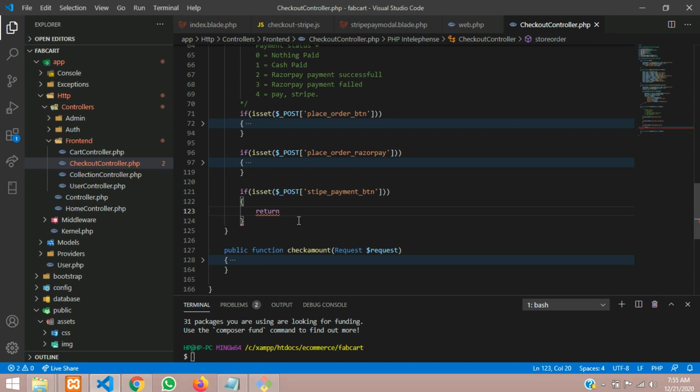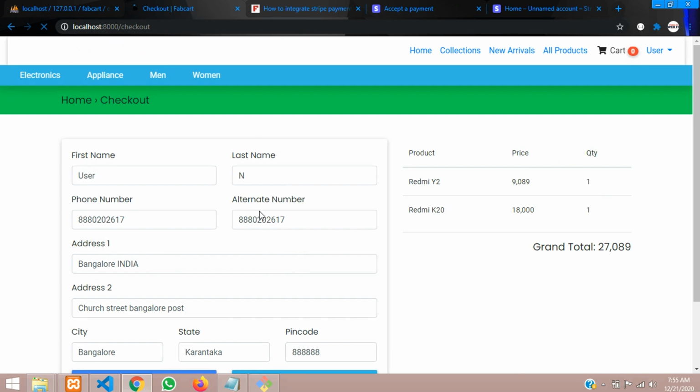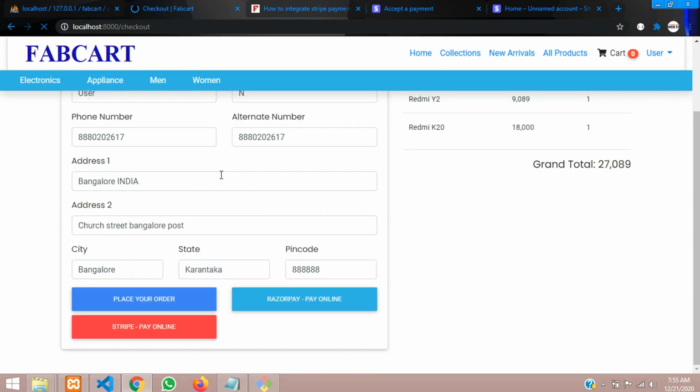Let's say, I am here, Stripe. Okay, let us test for demo purposes. Let me refresh this page. The page got refreshed, and let us click on pay.